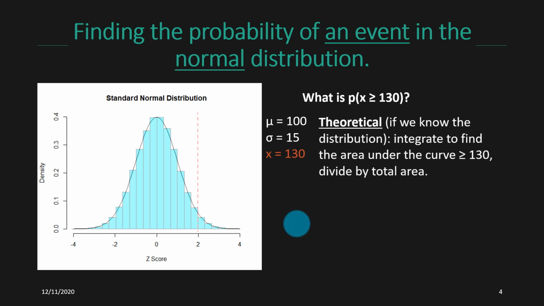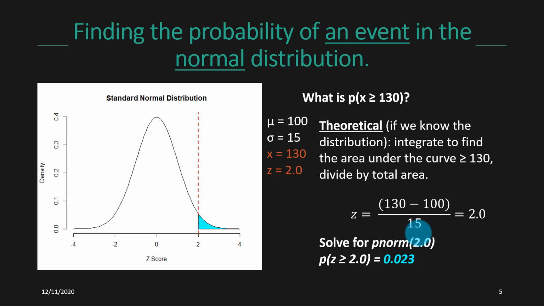So if we do have a standard normal distribution, that's something that we're relatively prepared to work with given what we talked about in the previous videos. We can take any observed score, use the z-transform to turn it into a z-score, and then we can solve for the probability assuming a normal distribution for z. Now in this case, we have 130 minus 100. That's the difference between our score and the observed mean. Our standard deviation is 15. So that translates into a z-score of 2.